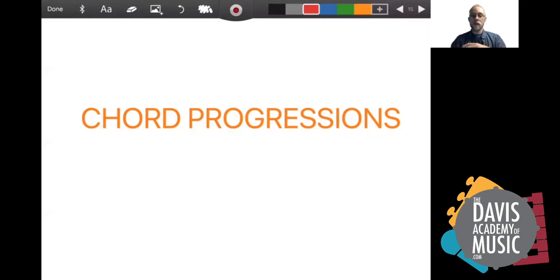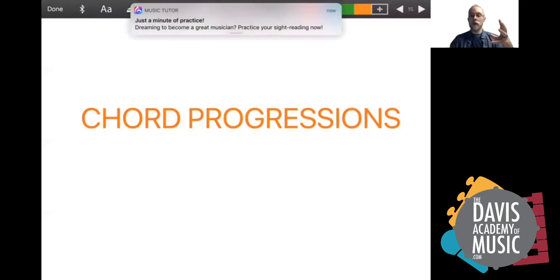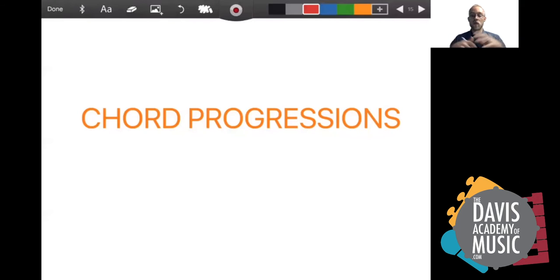Now, oftentimes, if you just take random chords and put them together, they're not going to sound great. So what do we want to do? Well, we can take specific chords and put them together to make our harmony sound like it's actually moving forward. Oftentimes, if we have chords that are too similar, like a 1 chord and a 3 chord, or a 3 chord and a 5 chord, that doesn't promote a really good harmony. So how do we know what a good chord progression is?